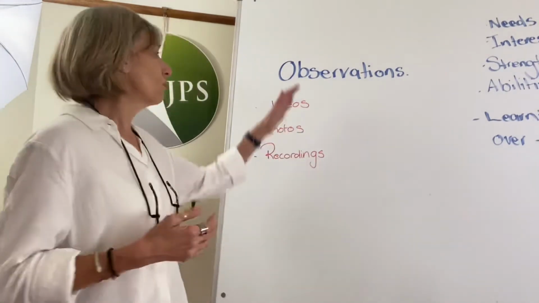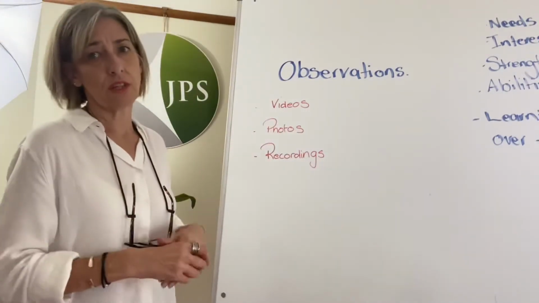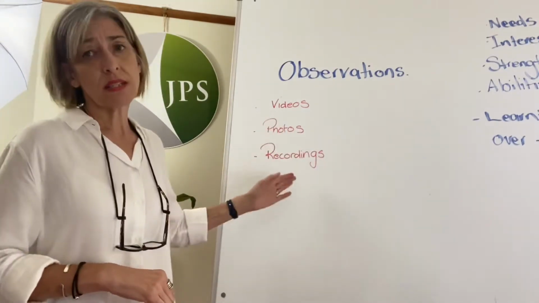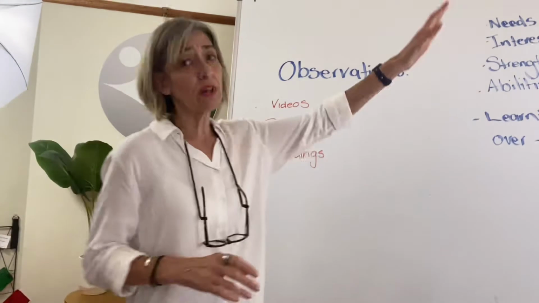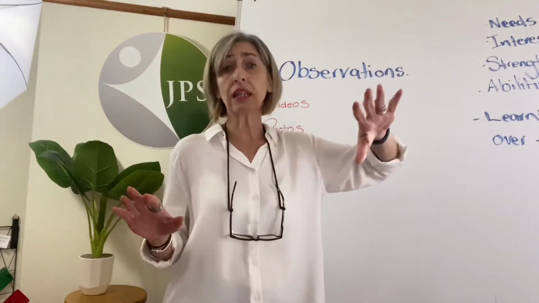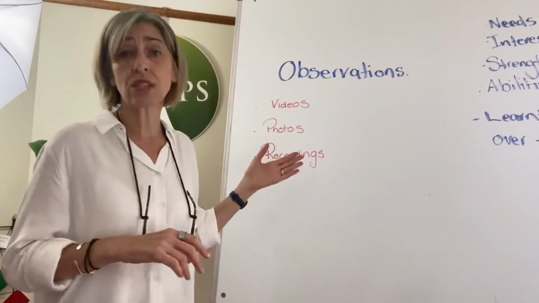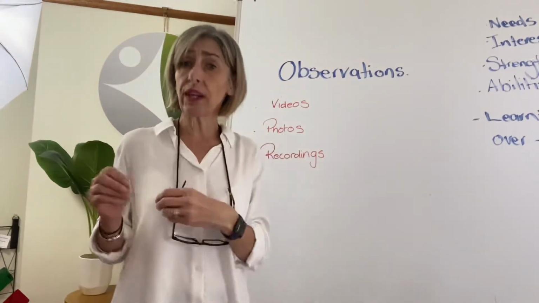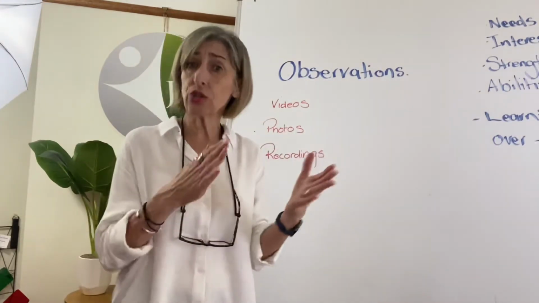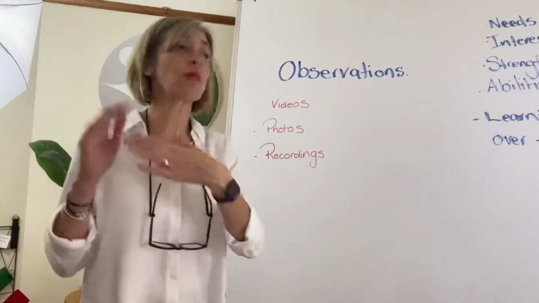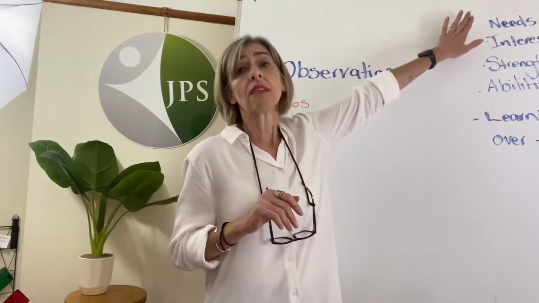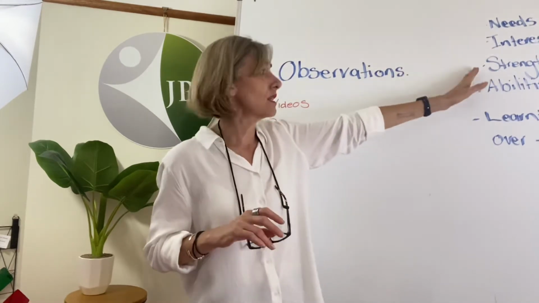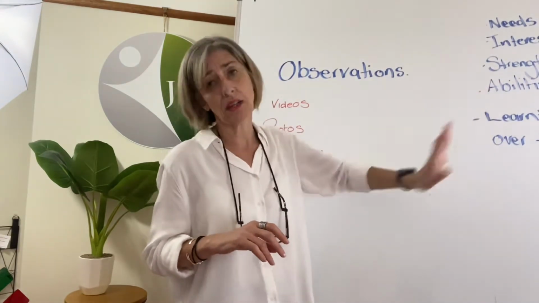Now, again, whatever you do, make sure it's cost effective for you. Make sure that it links into your other record keeping, and always with everything, when you look over anything that you keep for the children, and if it is just photos or recordings, make sure when you reflect on them and you watch them over, or listen to them again, or flip through the photos, that you can see the children's needs, interests, strengths, abilities, and their learning over time.